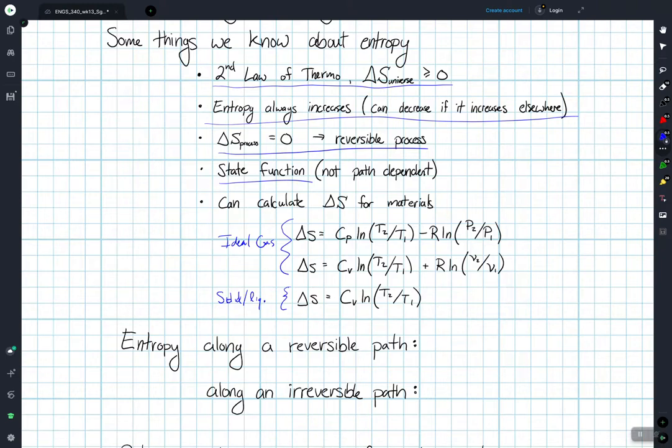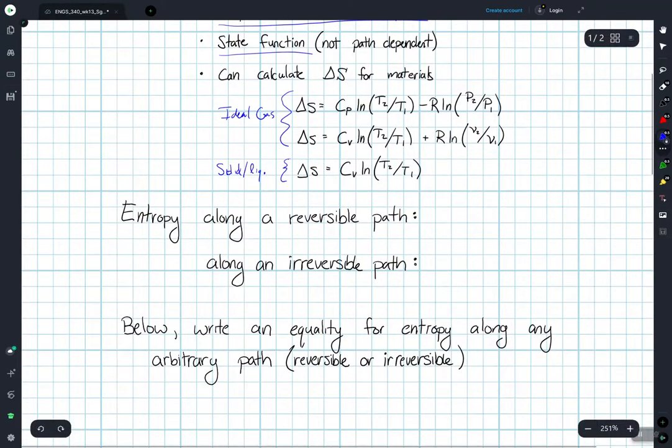So we know some things about entropy. It's this quantity that always increases. It's related to, as we can see in our equations, temperature and pressure. That's about it. It's kind of a hard one to wrap our minds around. We're going to write a couple things that we know and try to piece them together and then see how we could do some more calculations with that before we jump on to examples. So what is entropy?